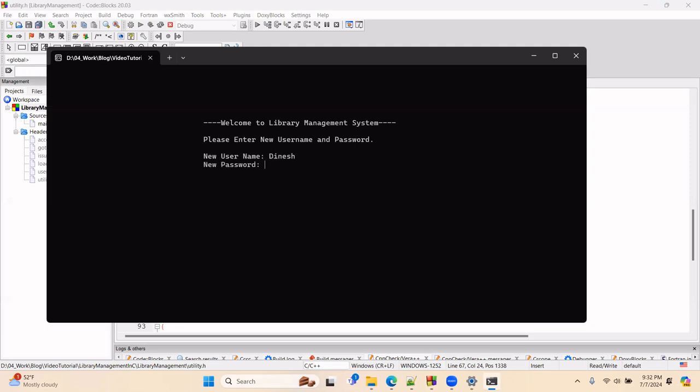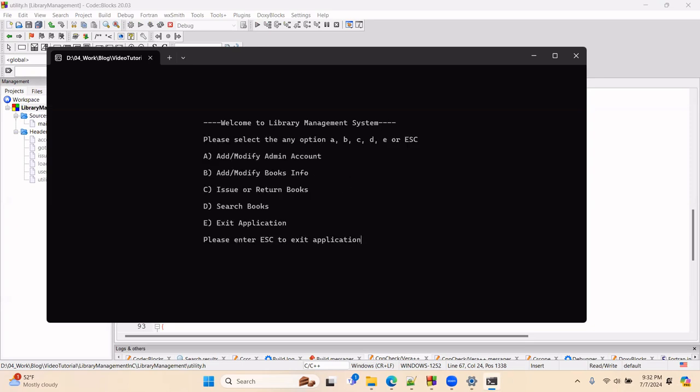Let me type Dinesh, password 1 2 3 4 5 6, 1 2 3 4 5 6. Account created. If I press a key, it will take me to the login page, and I will log in. Login successful, and this is our admin menu screen.